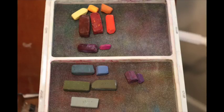Because it's a dark scene and I'm wanting to create that mood of what I named this painting, the golden hour, I don't need bright and bold colors in this. I just need colors that are more subdued. So that's my plan and approach, and I think it's going to be fun. I actually like drawing on dark surfaces, so let's get started.